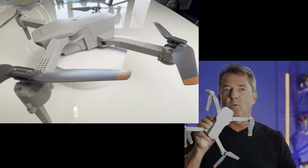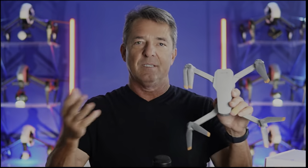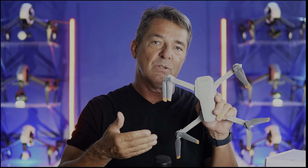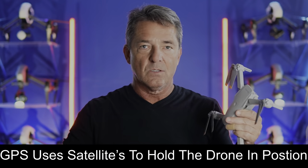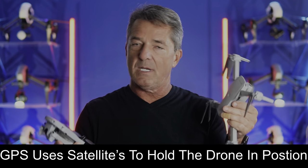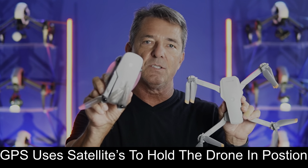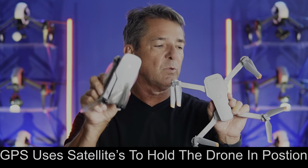When DanaLog reached out and wanted to send me this drone, it's hard to get excited about another budget beginner drone. But when I looked at this one, this one is a GPS drone. I got excited because there's just not too many budget beginner drones out there that have GPS. The only one like this was kind of the Holystone HS175 series that's really popular.